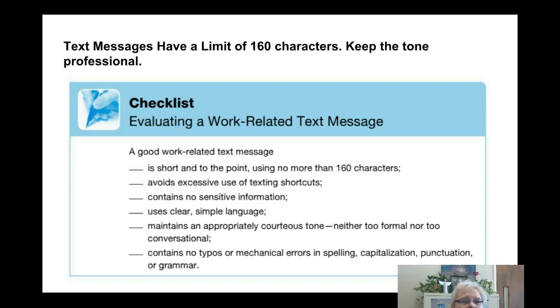You want it to avoid excessive use of texting shortcuts, like using the letter U for the word pronoun, Y-O-U, those types of things, which might be okay for personal texting with a friend, but in a business setting, we're going to keep it business and professional. Contains no sensitive information, clear, simple language, courteous tone, and no typos.